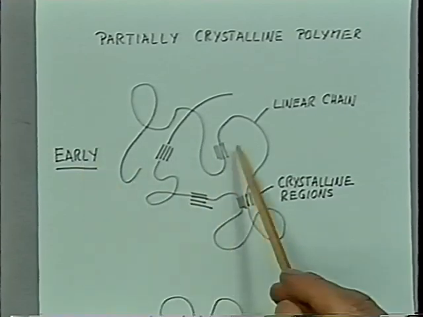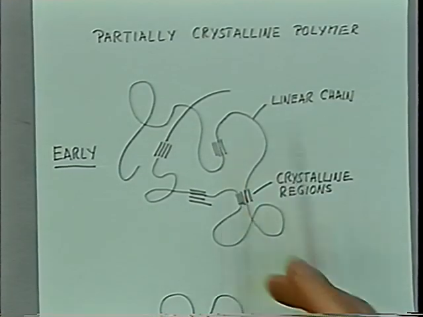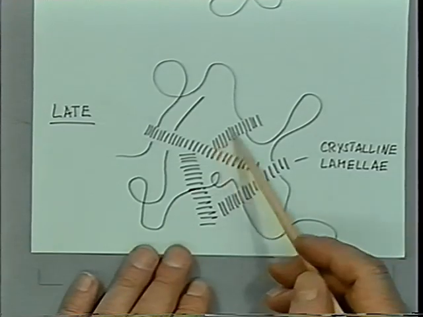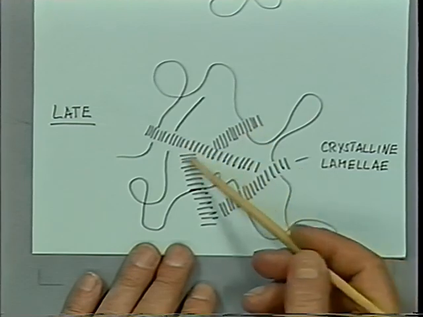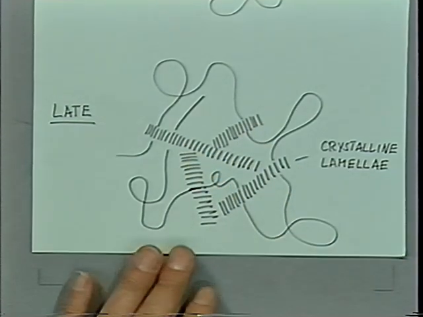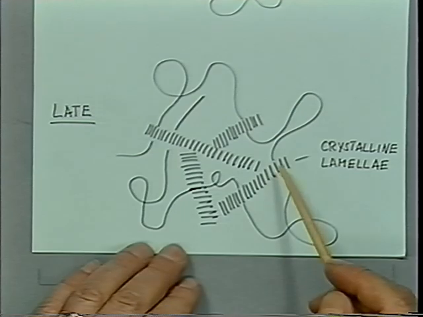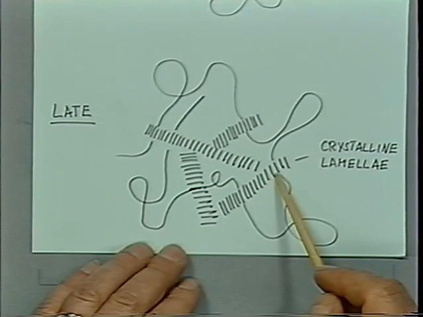In the early development, these cross-linking points will be small. Most likely near the gel point, they will be still small. But then as time goes on, they will grow further. They will form some crystalline lamellae, which then interfere with each other and will form a network. So in the fully cross-linked system, you have a binary network, really. You have a network because flexible chains are connected by the crystals, very soft, rubbery network.